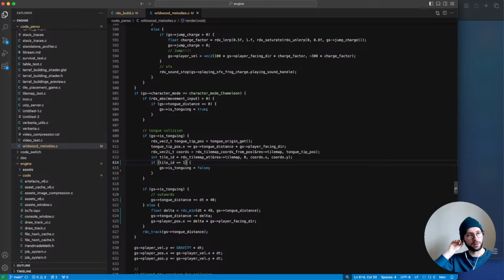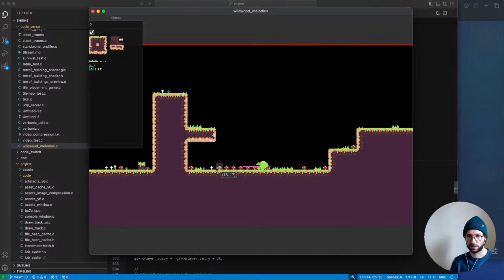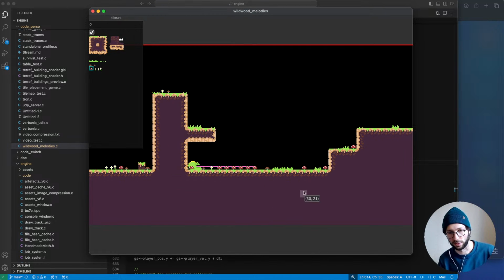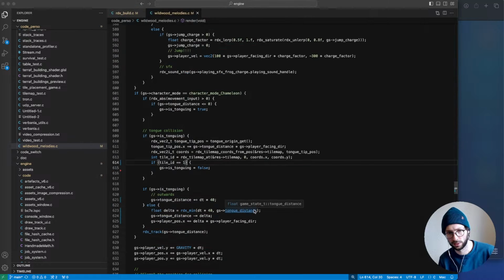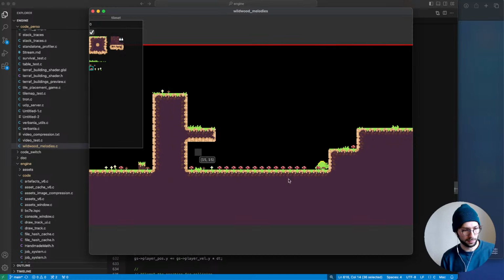So basically there is only one type of solid tile at the moment, which is the ground. And all the other tiles are not solid. So if I put some mushrooms, they shouldn't block the tongue. And the ground is ID 1, so if it's 1, we collide. All right.